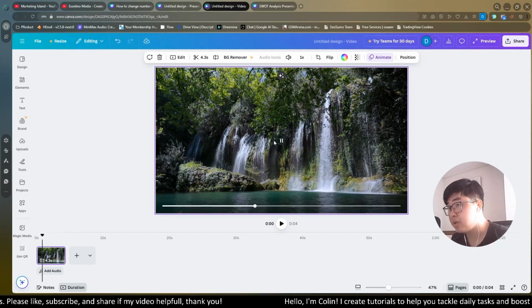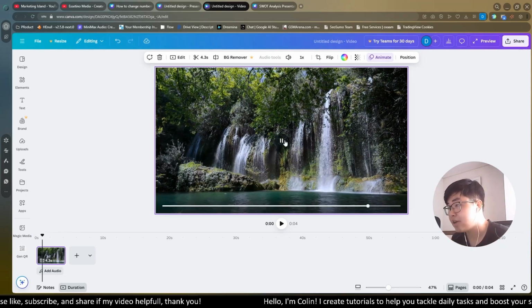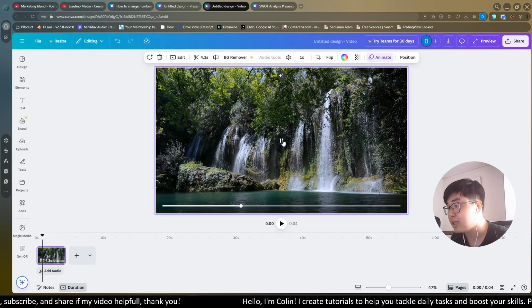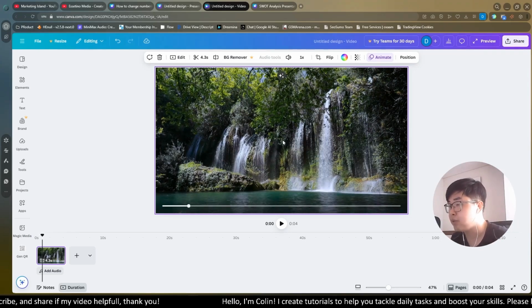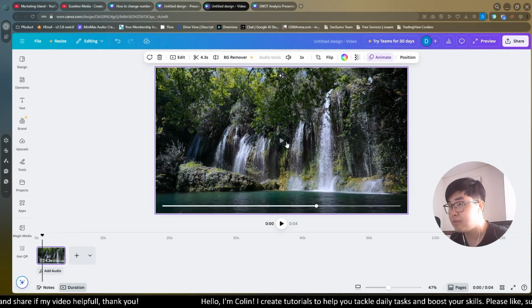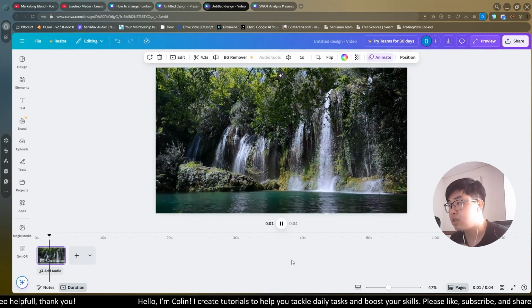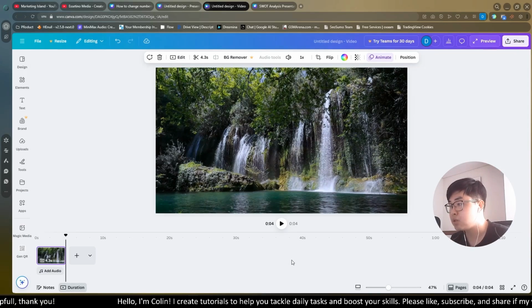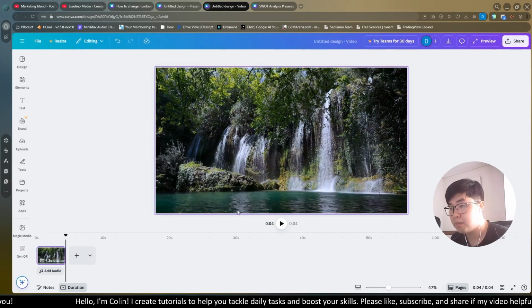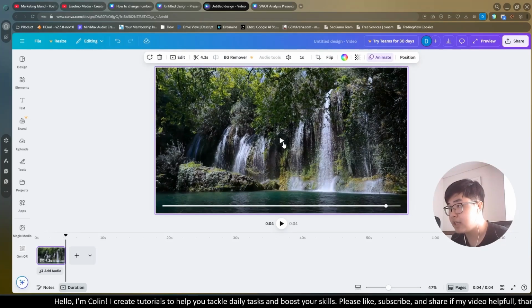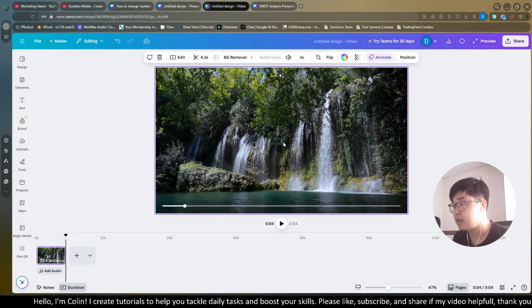But remember, you need to play it directly on the video like this, and then when you export the video, it will loop again and again. But if you don't play directly in the video, and you play in your project timeline like this, it will not loop your video, because this one is the project timeline. You need to do a lot of editing to your video. But if you play directly in your video, the video will loop again and again.